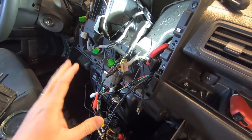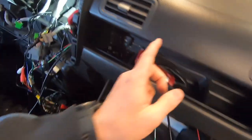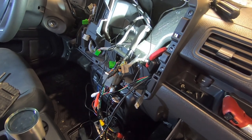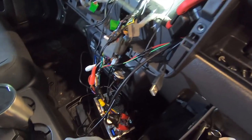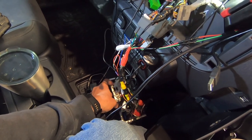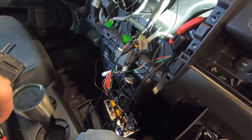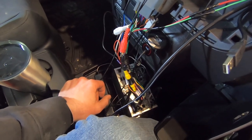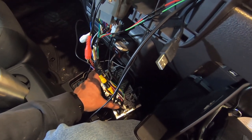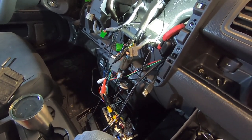All I have to do now is hook up the GPS antenna, run my other USB cable into the glove box, and get everything behind the dash finished so I can put it all back together for a quick test. I've got my GPS antenna connected, my regular antenna connected. I'm not going to use the 4G capability since it doesn't cover all the bands and I'll be using Android Auto or Apple CarPlay anyway, with my phone's Wi-Fi hotspot for the radio's Wi-Fi.